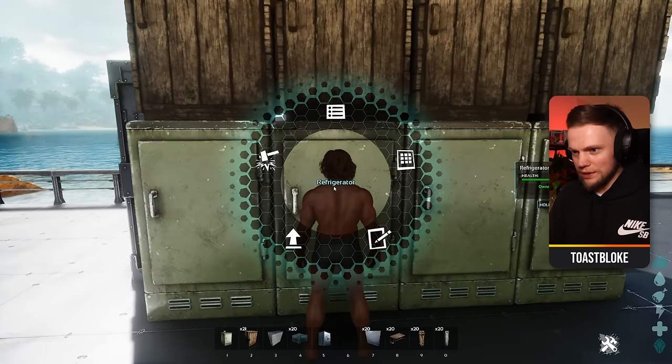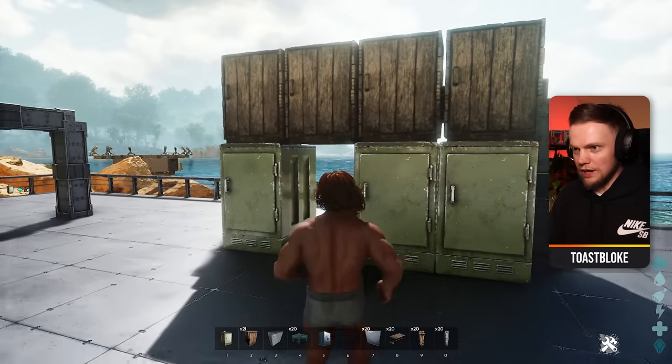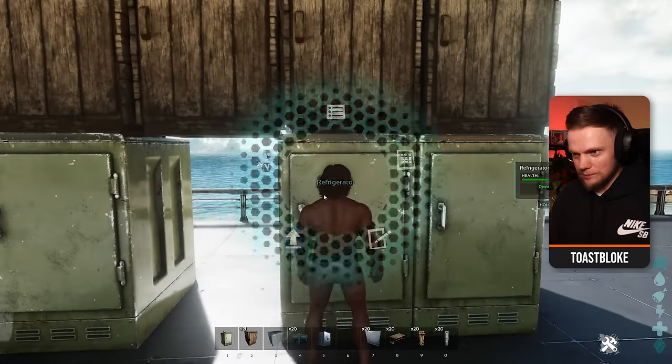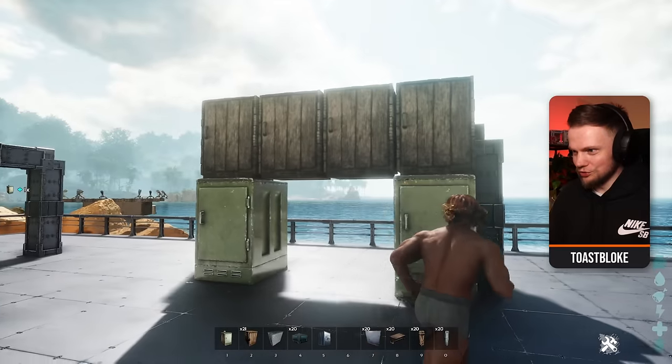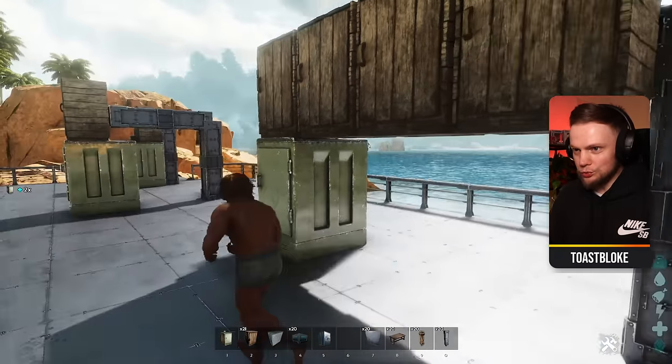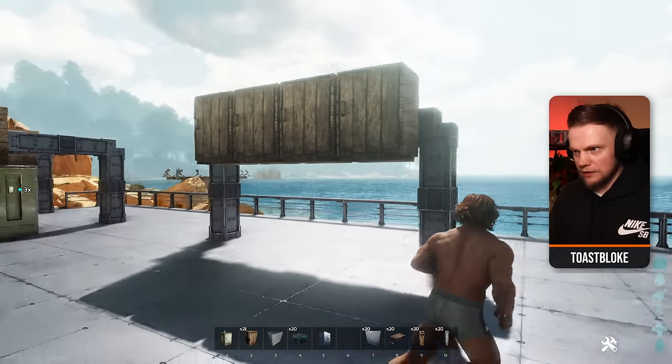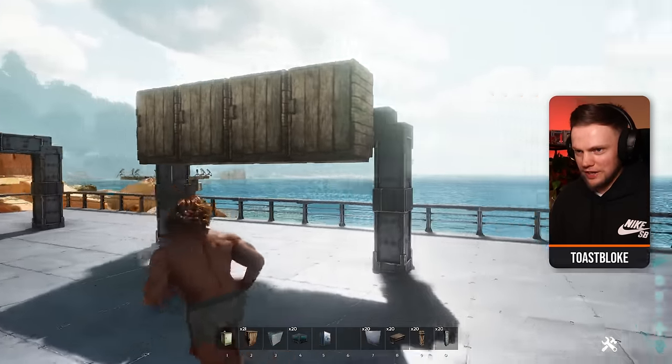But it didn't stop there. Because when I went to pick these things up to try and recreate the situation, I noticed that the preserving bin was floating. Pick the other one up. Ah, so is that one. In fact, you can remove everything from underneath and whatever you have snapped to the front of the pillar will stay elevated.